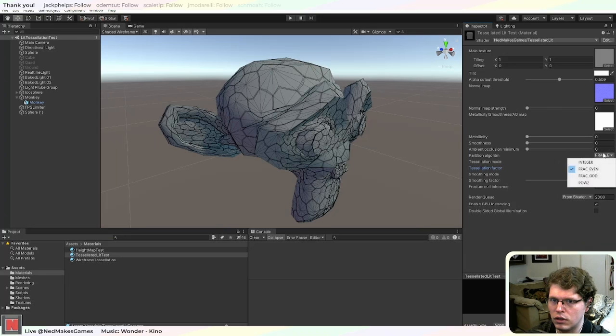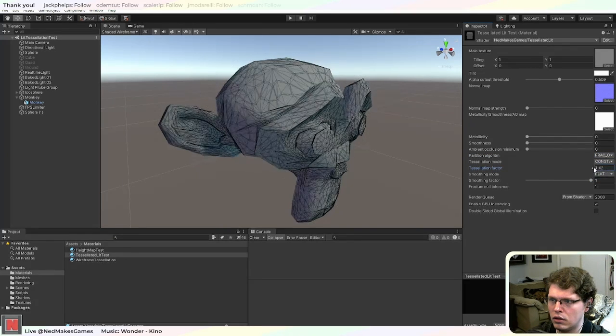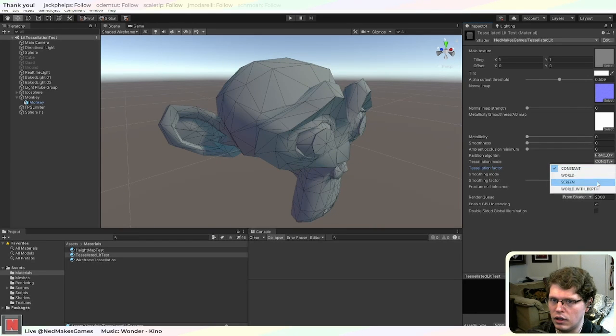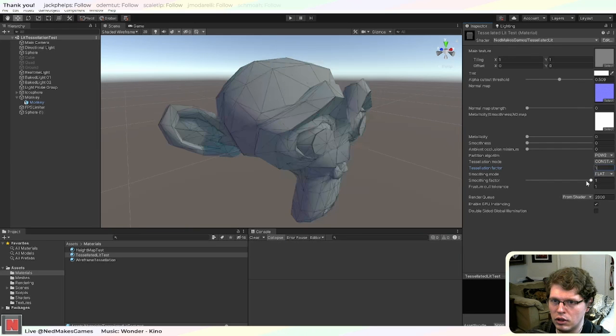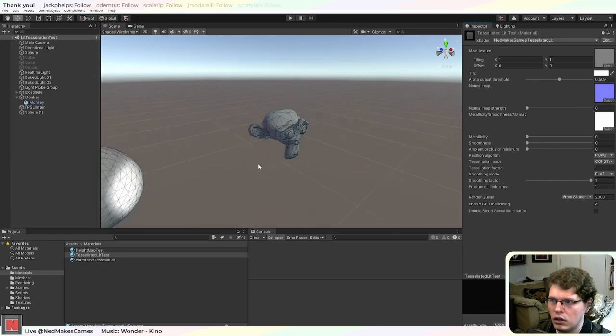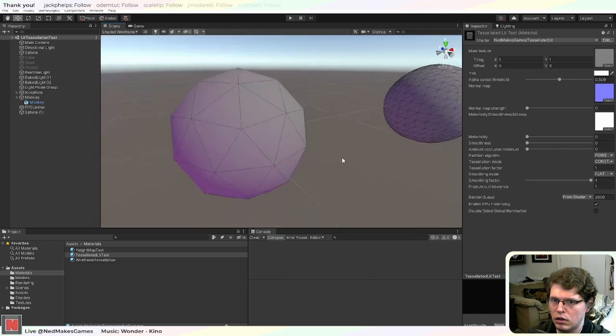Okay, so that works. And then check odd. And then this power of 2 seems to work just like integer mode, so maybe it's different on other platforms, I don't know. Oh, that went quick.